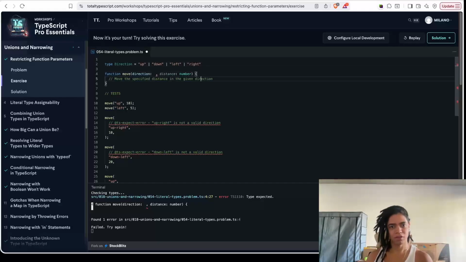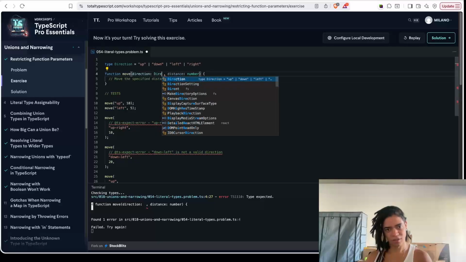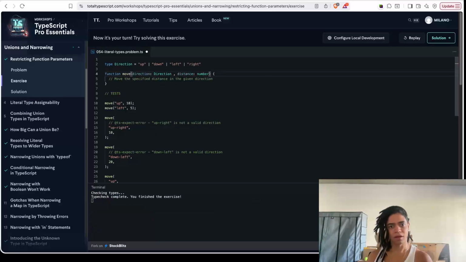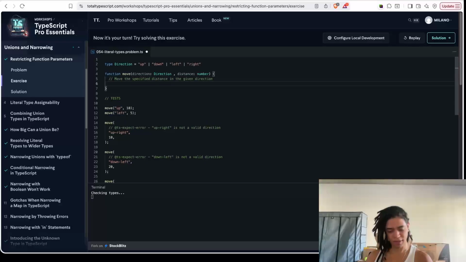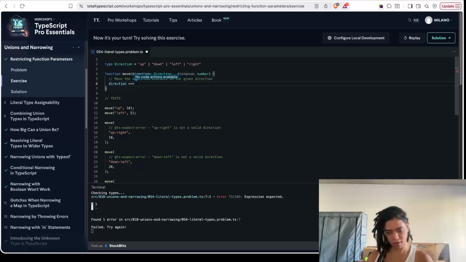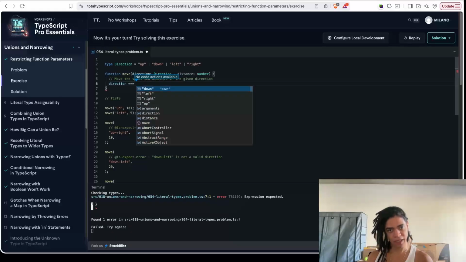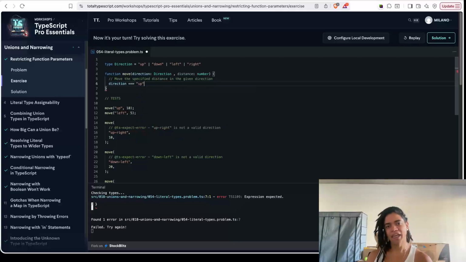Then when you have access to this direction, for example like this, you are able to explore the possible values here.